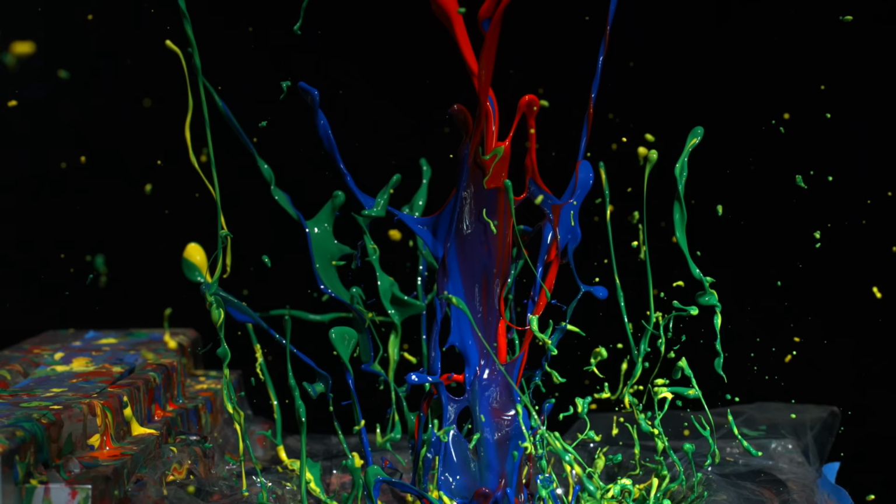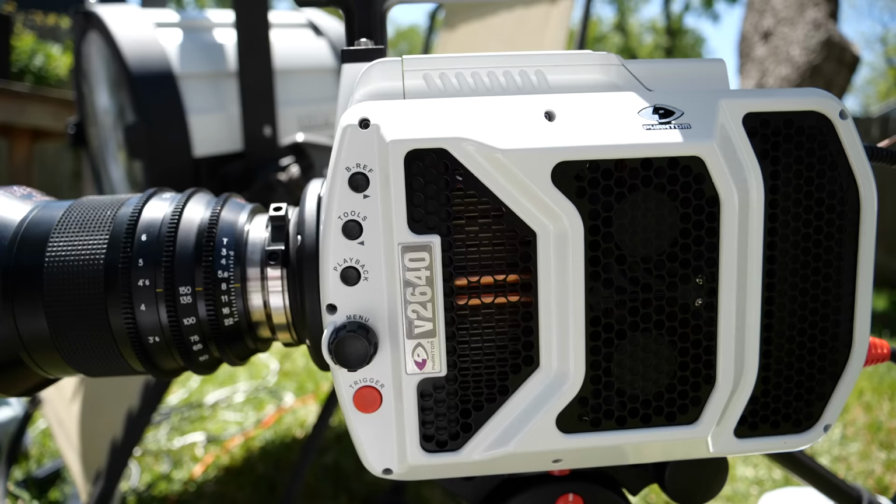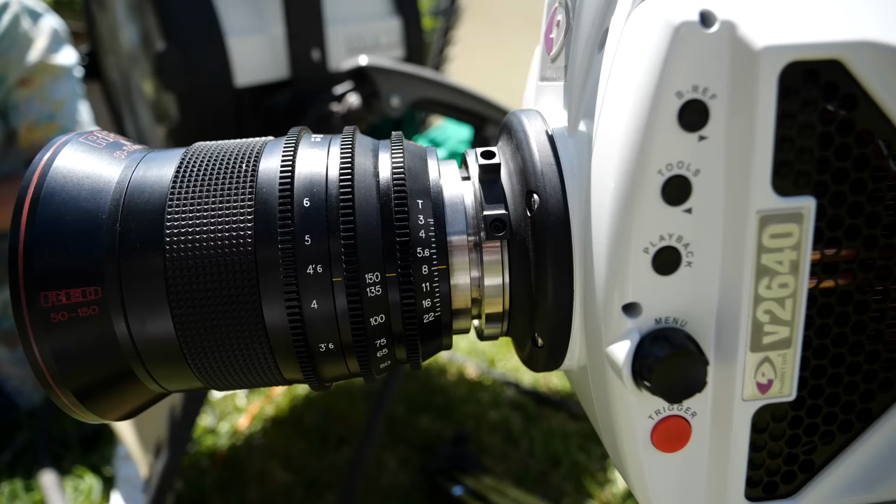Not only is this camera great because it's fast at high resolution, but it's also very sensitive, giving us the ability to shoot 12,000 frames a second for a lot of this at a T-stop of 8. Mental. And that'll give us the depth we need. We're also using lights. Isn't that right, Daniel?